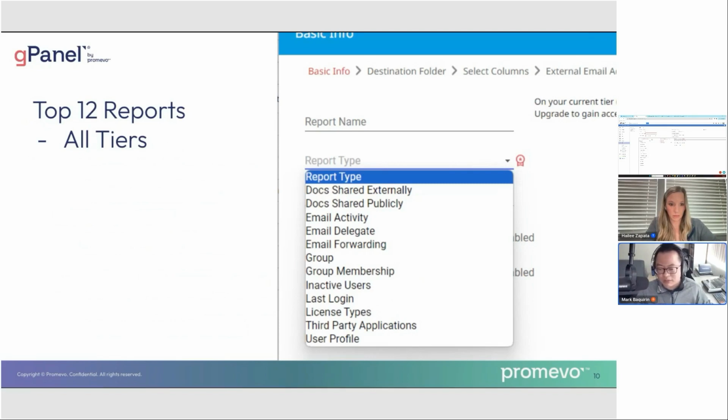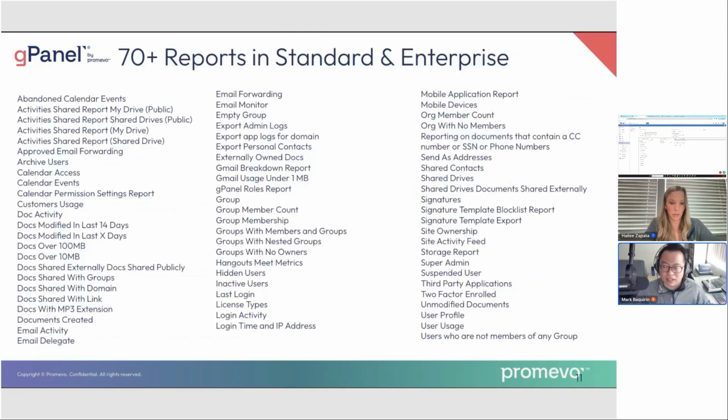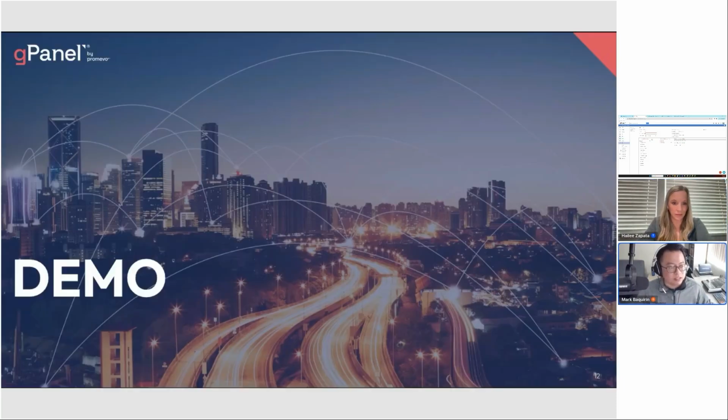But these reports we have here, we're going to go over two of them, like I mentioned before, and you'll see that they're actually all very useful. But when you upgrade to gPanel Standard and/or Enterprise, you have access to over 70 reports, including the ones that were in gPanel Starter. So here's a list of all of the reports. We only have time to go over a few of these today, but if you have questions on any of the other ones, just feel free to ask, and we'll see if we can get you a brief breakdown and answer your question there. With that being said, I'm going to switch over here. We're going to get started on gPanel Starter, and we'll go over the reports that I just mentioned before.